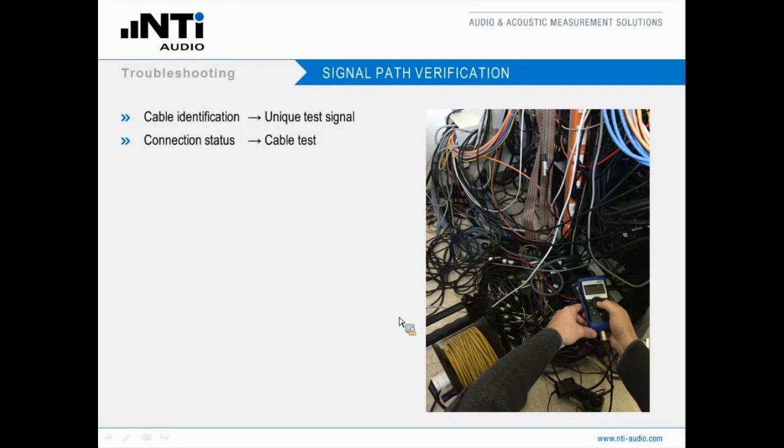Then the cable itself, the connection it provides, is it broken or is it working properly? For that purpose, we are offering a cable test that I'm going to show you in a minute. And of course, also the status of the device to which the cable is connected has a major impact on the proper operation. For that purpose, we are offering an impedance measurement that provides some interesting and essential information, or you can also execute a symmetry analysis of the signal, which also gives you some hint on the status of your system.